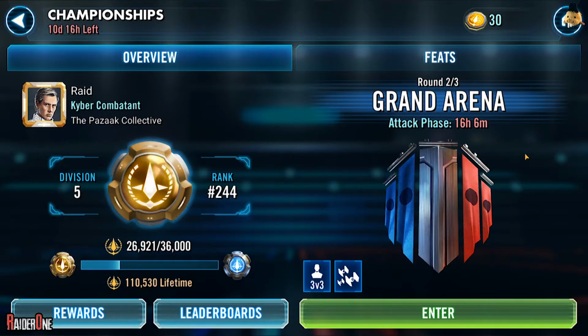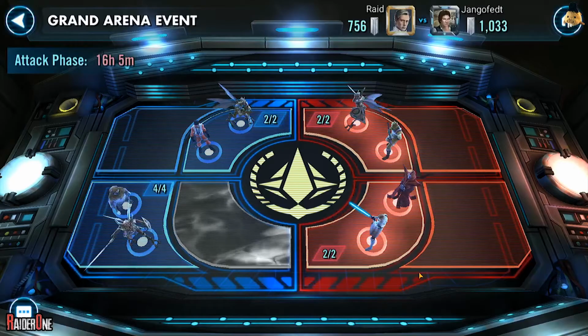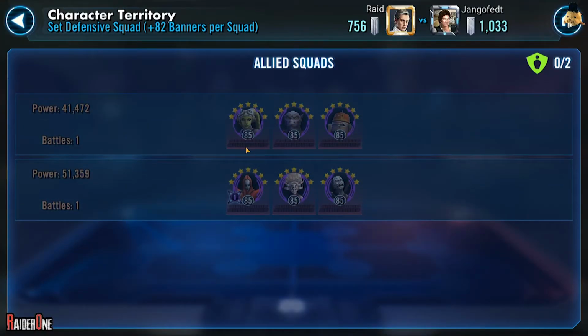Hi guys, welcome back to another Grand Arena. My opponent this morning has attempted to attack my defense just to see what's behind my back wall. I'll show you the teams I put up front. So I put Night Sisters and Phoenix, not particularly amazing.